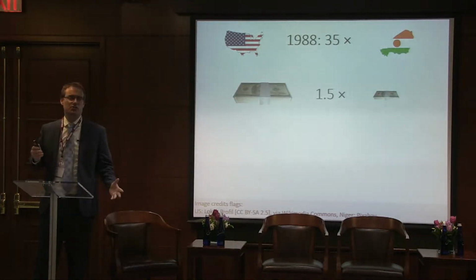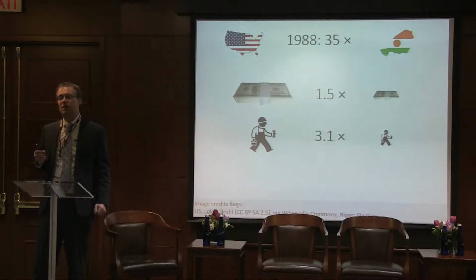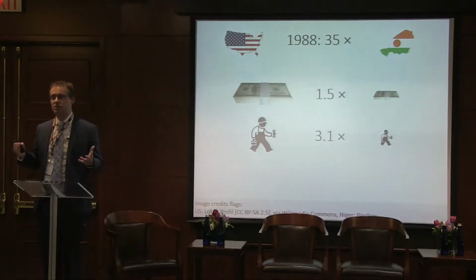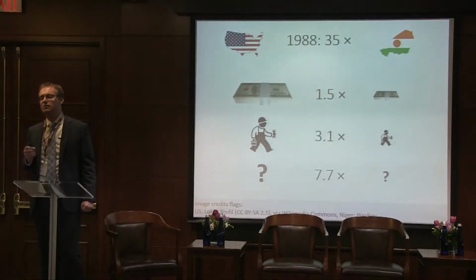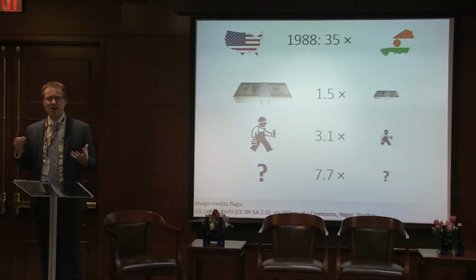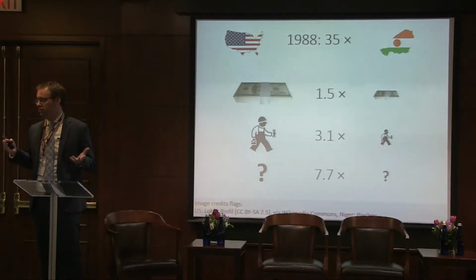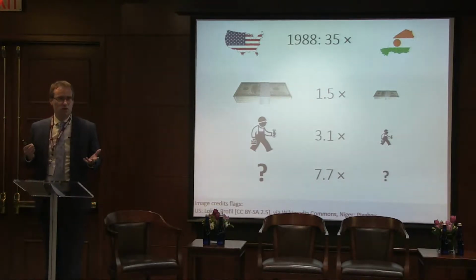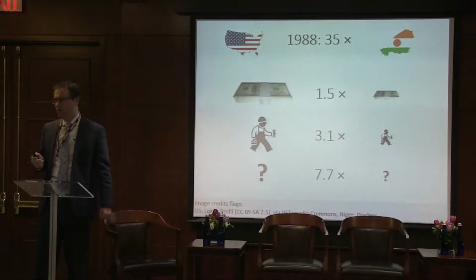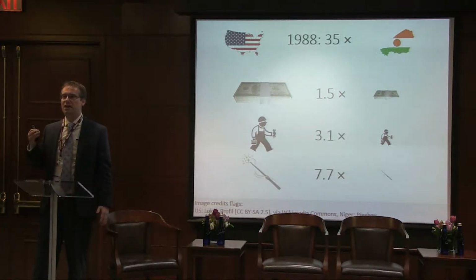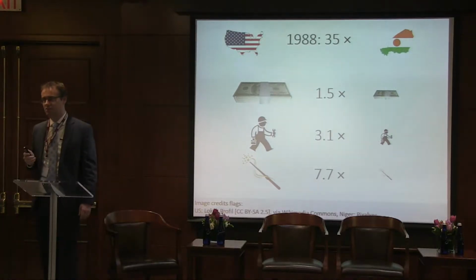So part of that is because the US just uses more capital per worker. Another part is because the US has a more educated workforce than Niger does. But a very large chunk, about a factor 8, is still left unexplained. And this unexplained part is what economists typically call technology. So don't be fooled by that word. It's basically the part that we don't understand about the productivity difference. So in essence, there is some kind of magic going on in the US that is much more powerful than the magic that's going on in Niger.